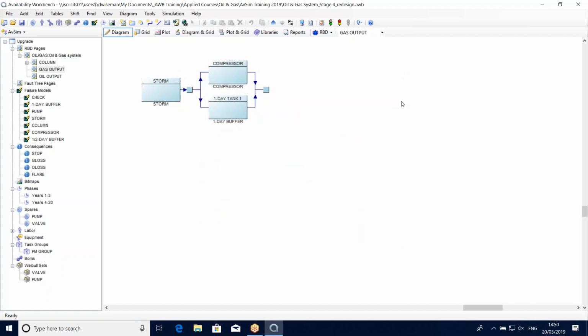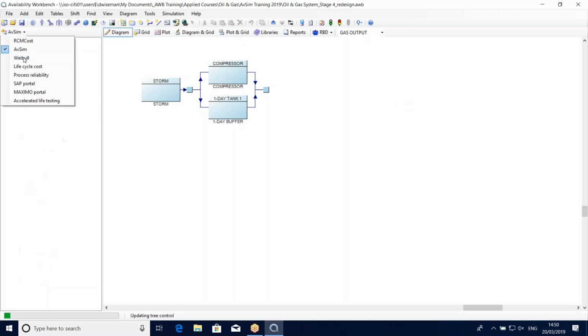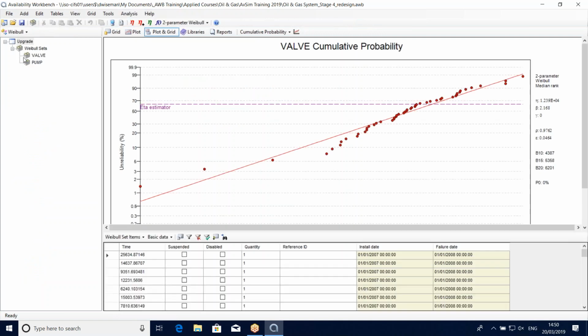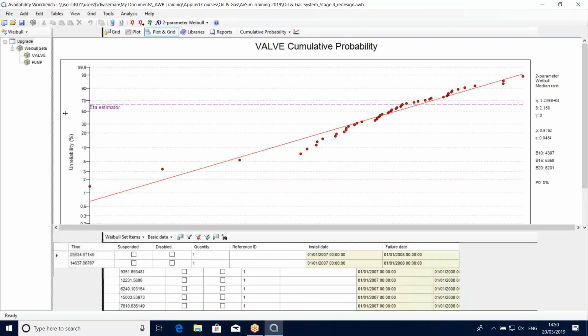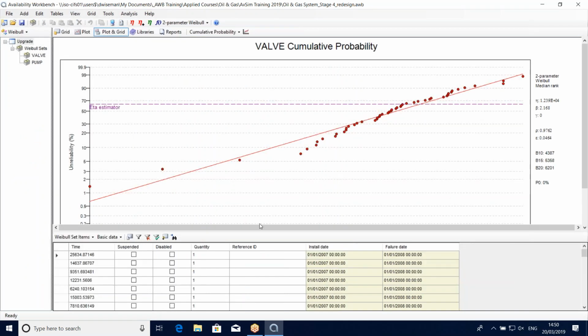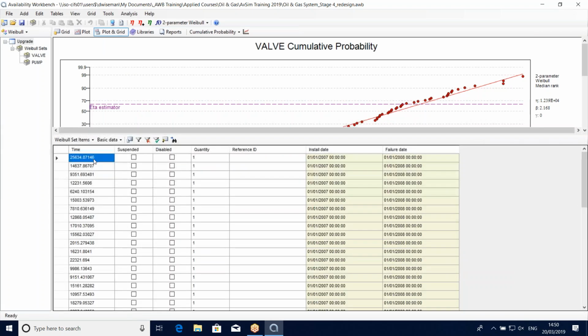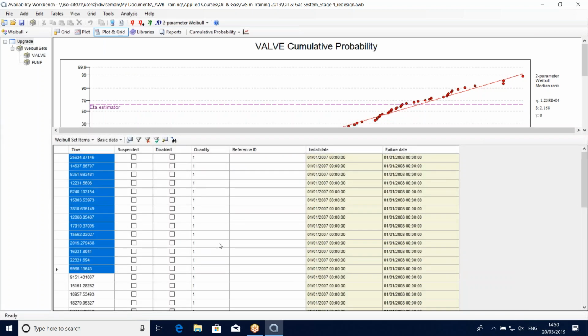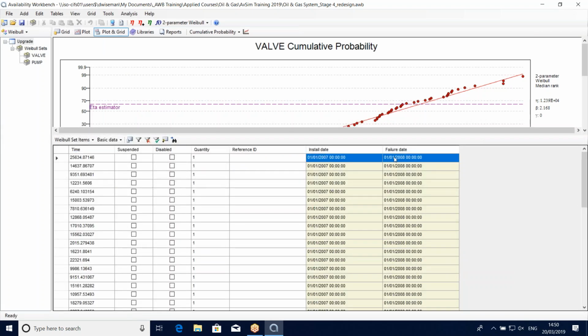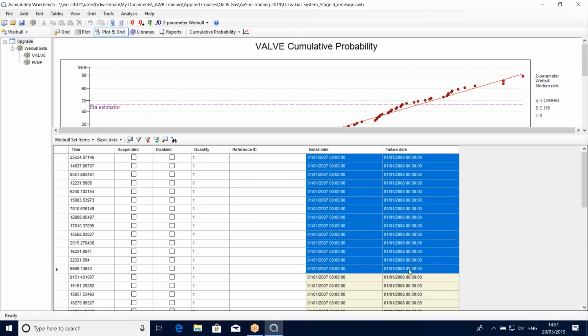There are a few more smaller modules I think I can show you in the last few minutes. One I mentioned earlier is the Weibull module, which is supplied with AvSim and RCMCost. This module will allow you to import historical failure data, either in the form of a list of times to failure or replacement, or in terms of installation and failure date, or installation and replacement date.